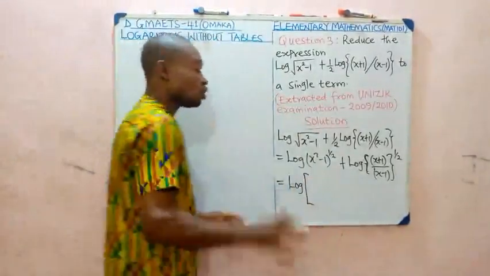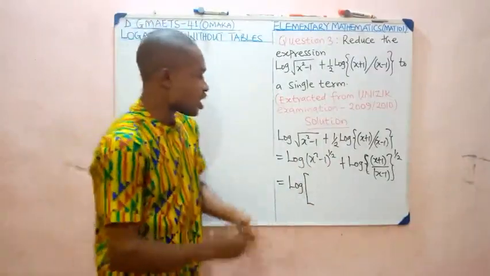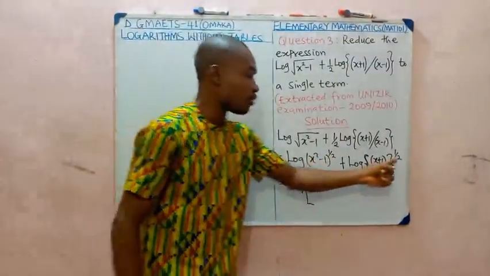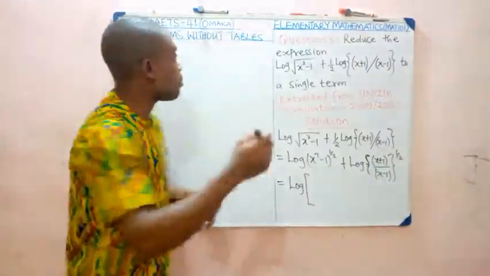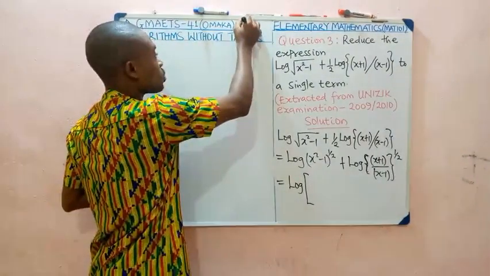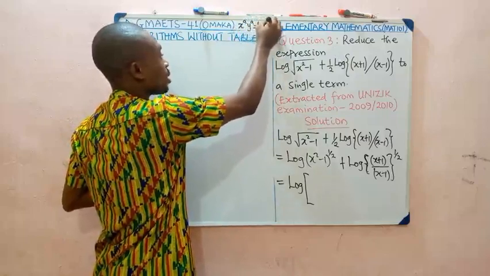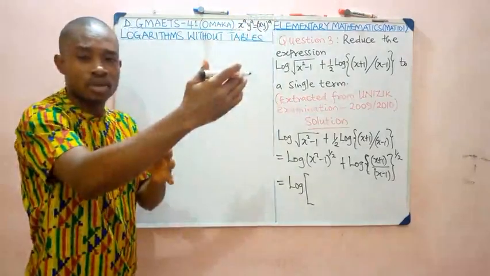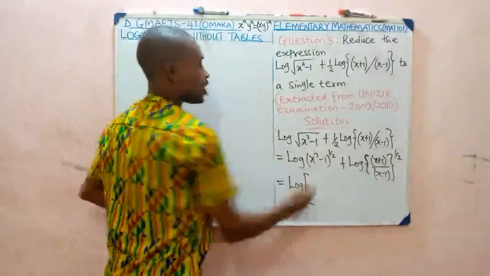Okay, so I'm going to work out something simultaneously here. You notice that the power of this number here and the power of this number here are the same. And if they are the same, one can apply power law of indices. Remember, we learned from indices that x raised to power a times y raised to power a is the same as x times y in bracket all raised to power a. You factorize the common power because power is distributive over multiplication. Therefore, coming over here, I can do that once.